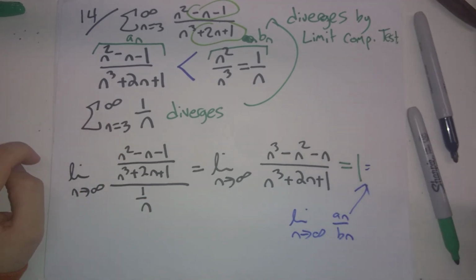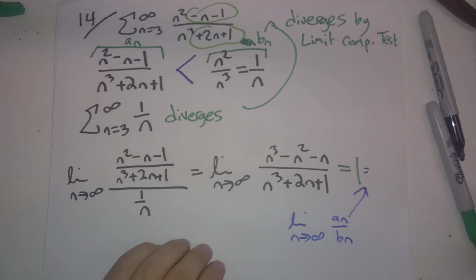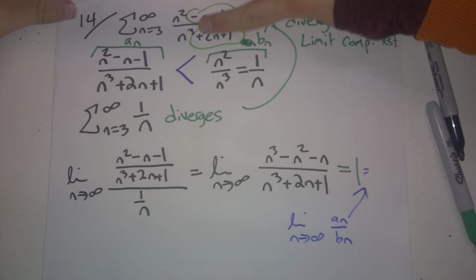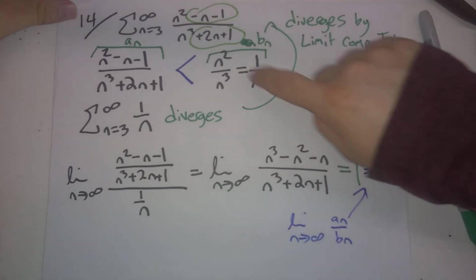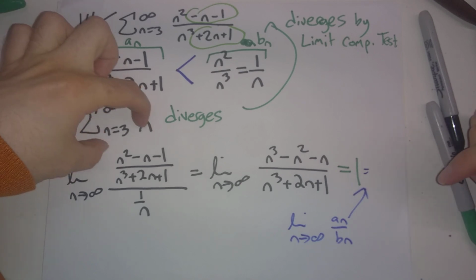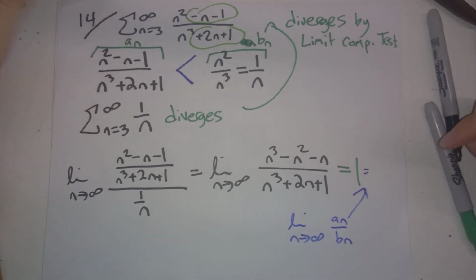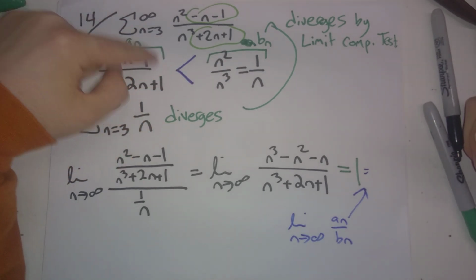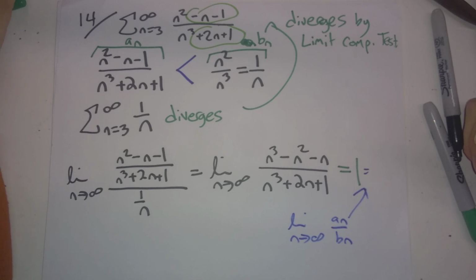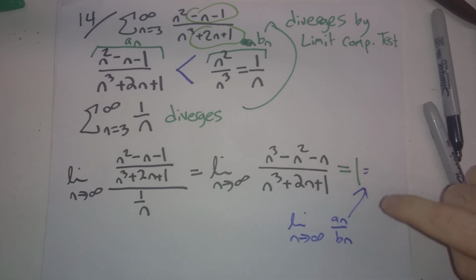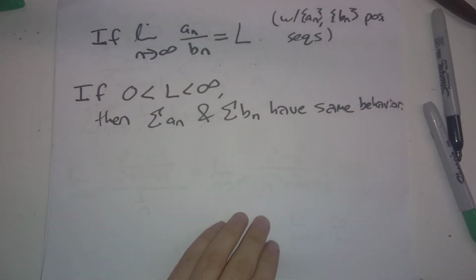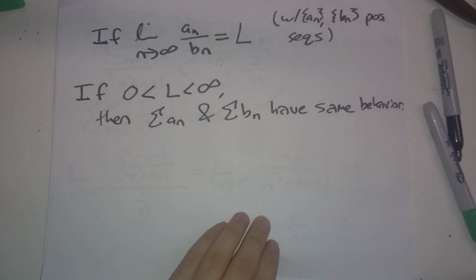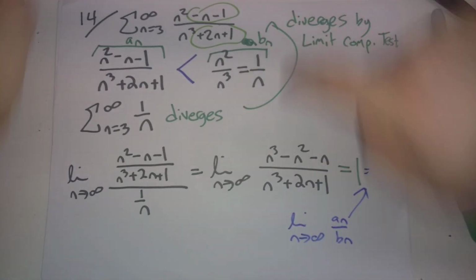with this harmonic series where the first couple of terms are dropped. Okay, let me recap. We see these terms here that are kind of irrelevant. We drop them. So we know we're going to do a comparison test with this series, which we know diverges. So we know that this series is going to diverge. We just have to prove that. The inequality is in the wrong direction for the direct comparison test to work. So we use the limit comparison test. We get 1, which is something between 0 and infinity. So sure enough, these series have the same behavior. So because this diverges, this one diverges as well.